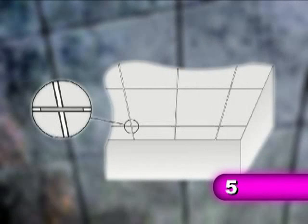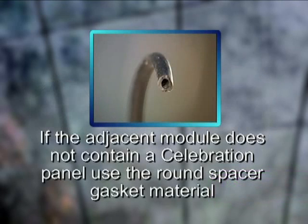For those panels that are installed adjacent to a cut perimeter panel, insert a 4-inch piece of the arrowhead spacer gasket material through the intersection at each corner. If the adjacent module does not contain a Celebration panel, as in the case of an air diffuser or light fixture installation, use the round spacer gasket material.